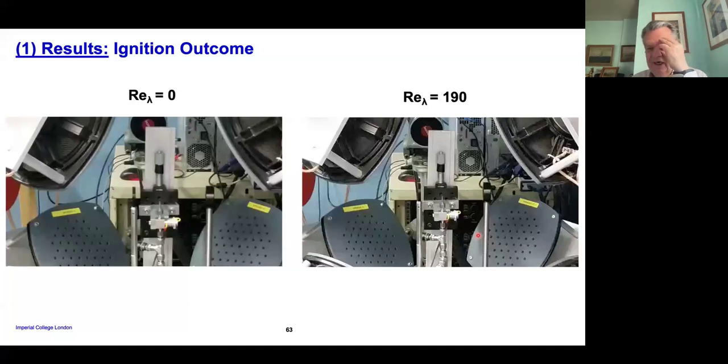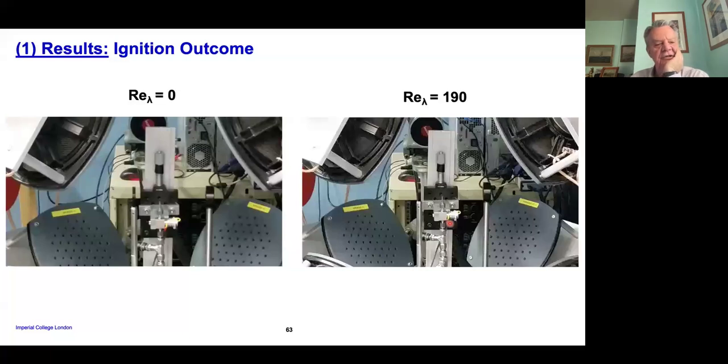You will hear the sound as well. And you will see how the flame, which is ignited by a pulsed laser. So it is multiple times that you keep igniting the jets. And here you will see that you have a fairly stable flame on the left, while on the other side, due to the turbulence, you have failures. Sometimes there is no flame. Sometimes it does exist, but it extinguishes.